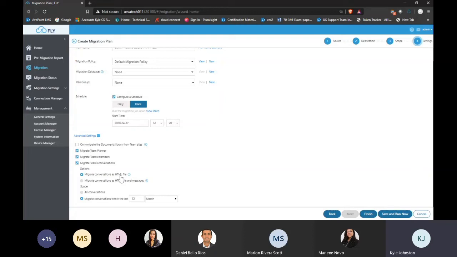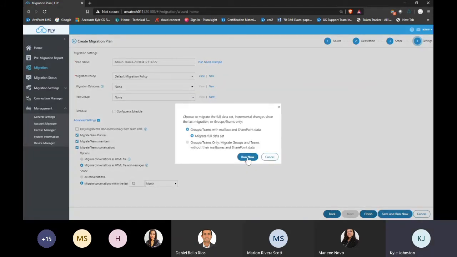and you can go ahead and pull that up if you need it, as well as you have the option to migrate both the HTML file and actually have the messages come over in that team itself. And that actually only brings over the messages themselves in the team. It doesn't do anything like personal chat from user to user or anything like that. It's just the actual messages within the teams itself. For example, you go ahead and select that, as well as all conversations, or just conversations within the last 12 months. Just for an example, I'll go ahead and kick this off.